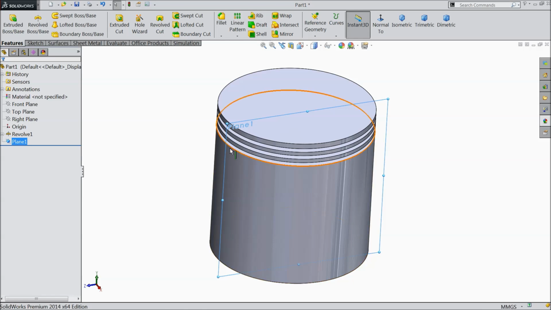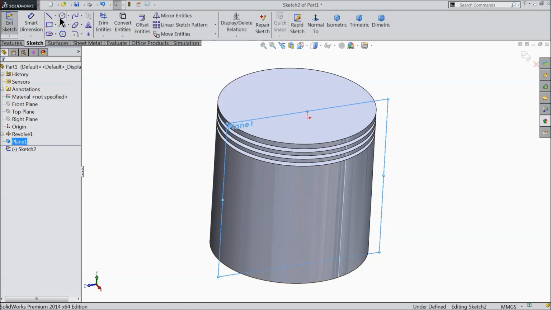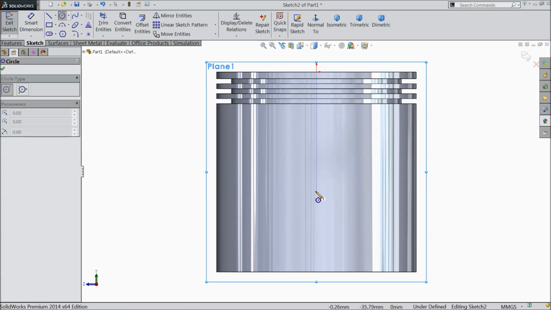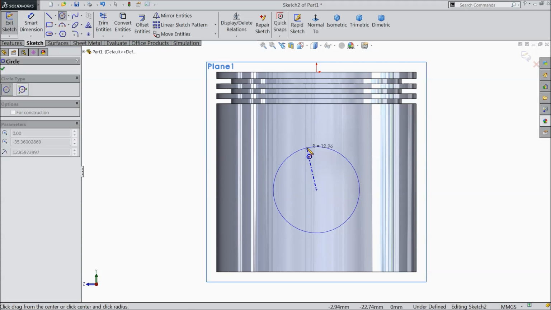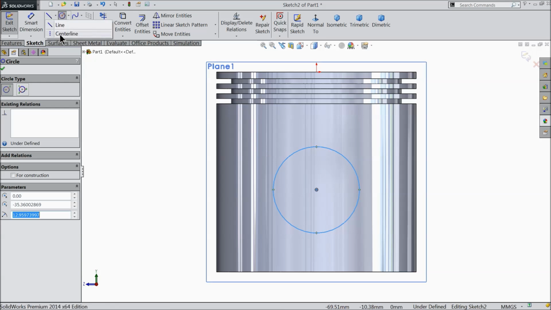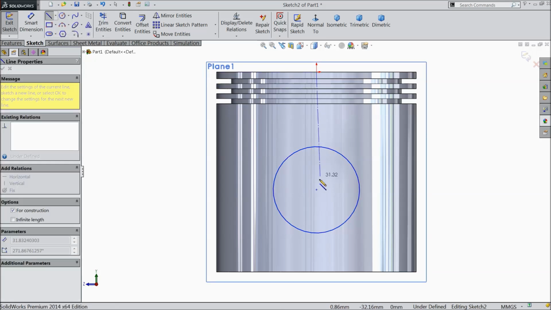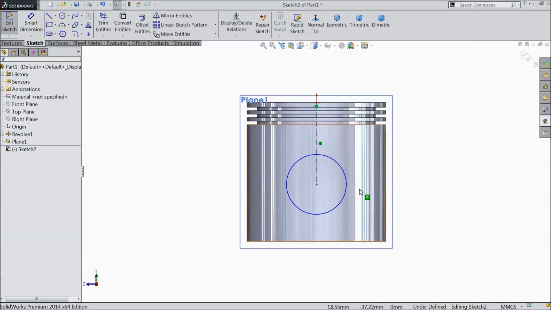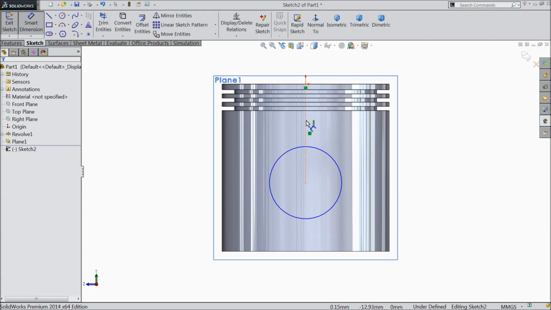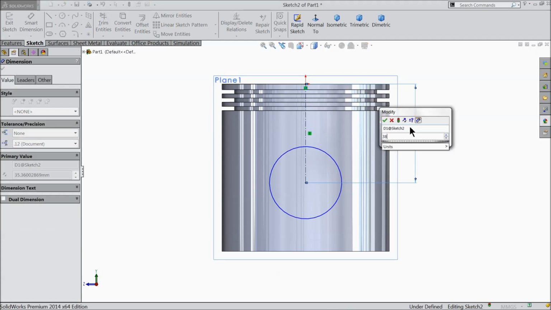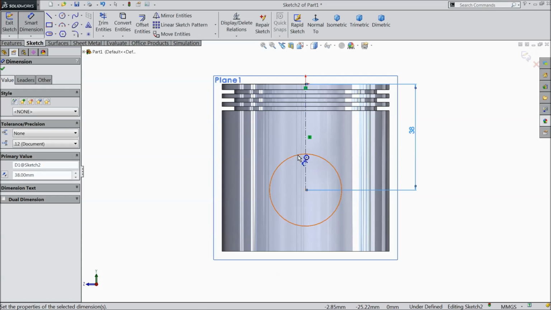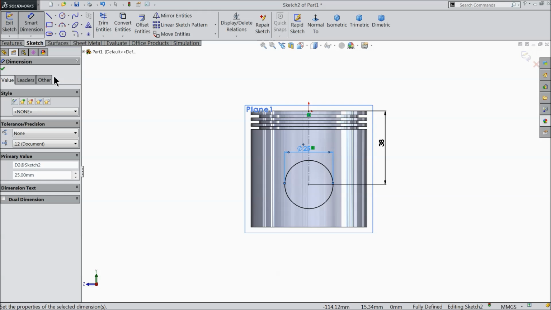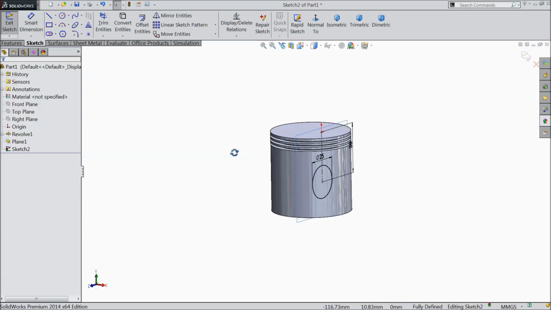Okay, select this plane, sketch, draw a circle, center point, and just connect from origin point to, let's define this length 38 mm and the diameter 25 mm.